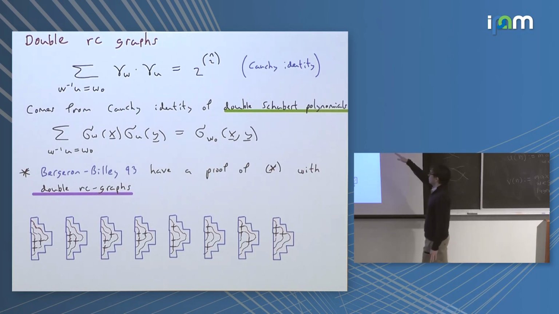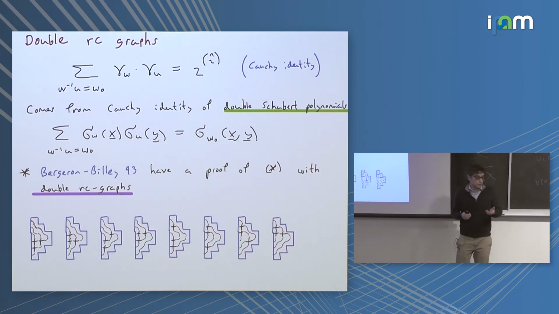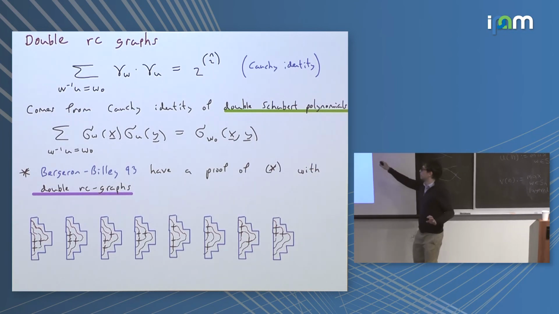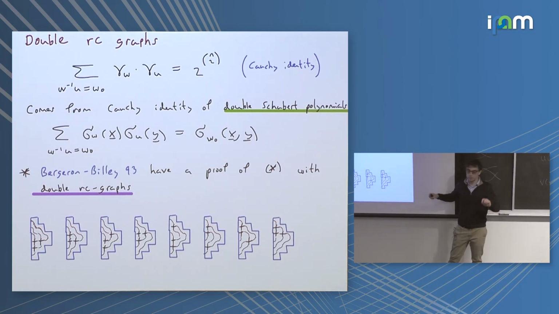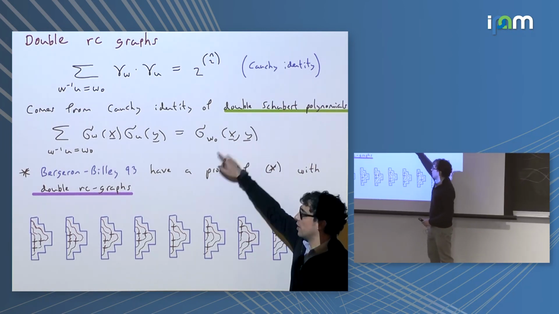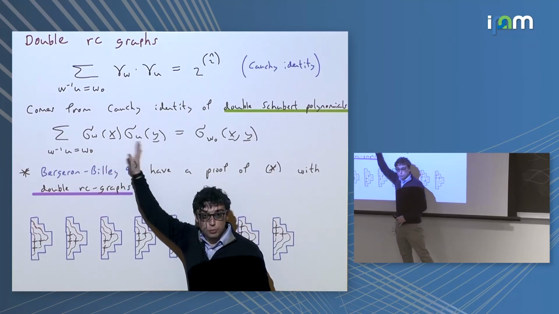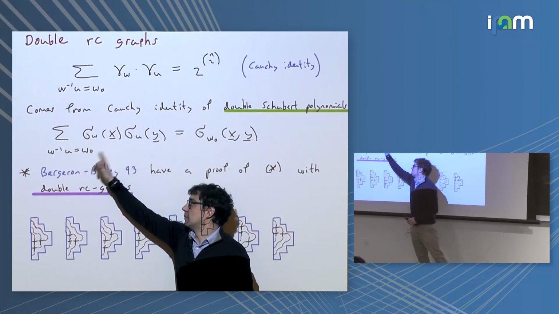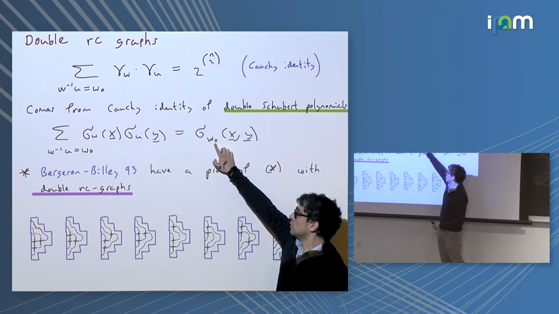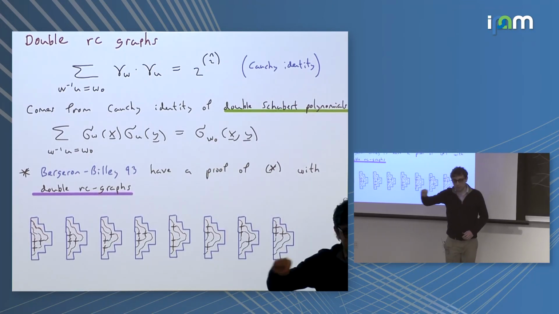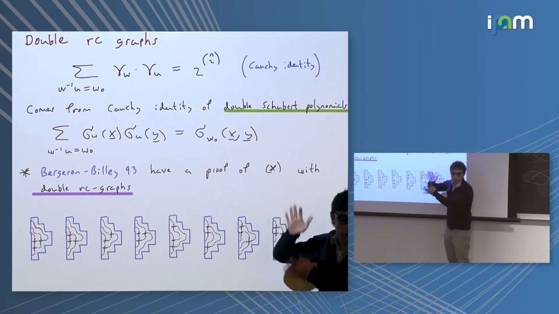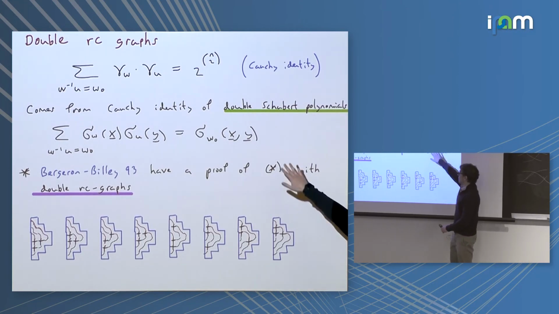So this Cauchy identity is a special case of a Cauchy identity for double Schubert polynomials. I think Paul mentioned double Schubert a little bit, when these mu i's were not equal to 0. In general, if you take a double Schubert polynomial, you can break it up as a sum of products of single Schubert polynomials that multiply to the right permutation here. And it just so happens that when you have the reduced permutation, n minus 1 all the way to 1, this is just the product of x_i plus y_j over a triangle. So that's where that comes from, okay?